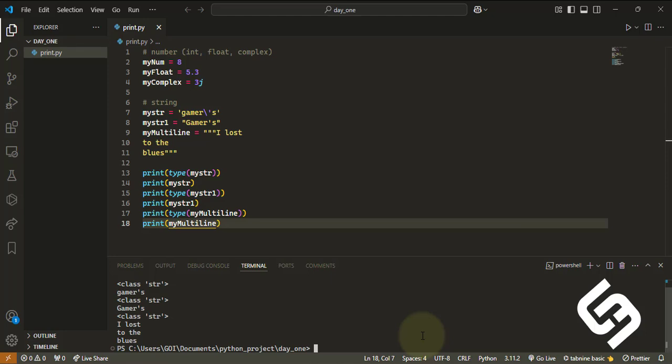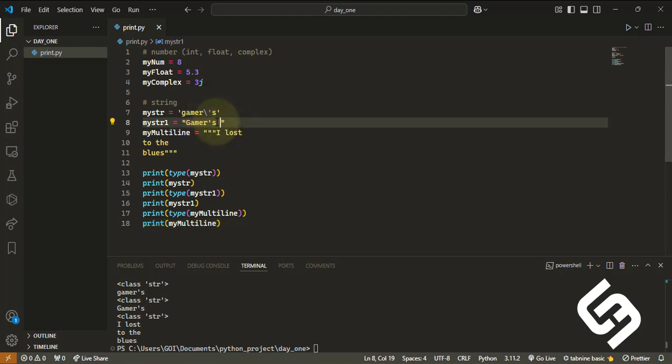Now, in instances where you don't want to use this triple quote and you want to use double quote and you want to write it this way, I probably will have to do something like gamers love new line to play new line barefooted, something like that.